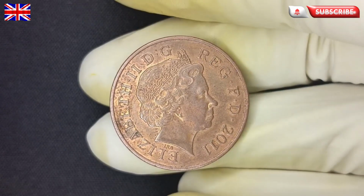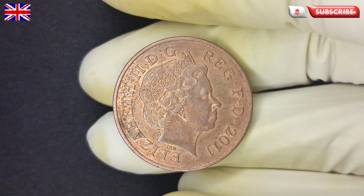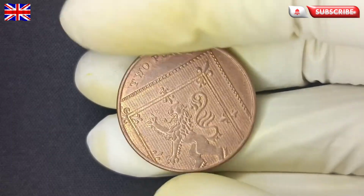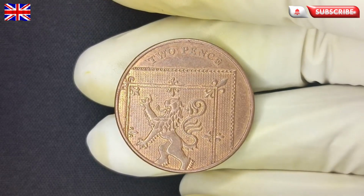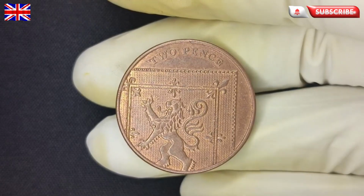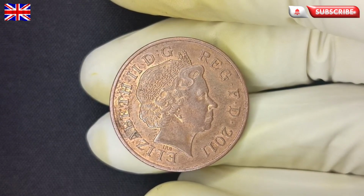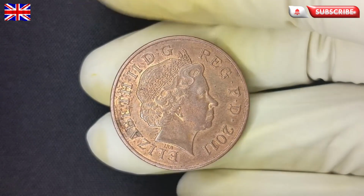The obverse itself is a masterwork of simplicity and grace. Sculpted by Ian Rank-Broadley, who began designing coins for the Royal Mint in the late 1990s, it features a mature portrait of Queen Elizabeth II, wearing the Girls of Great Britain and Ireland tiara. The inscription reads, Elizabeth II DG Reg. FD 2011, an abbreviation of the Latin Dei Gratia Regina Fidei Defensor, or, by the grace of God, Queen, Defender of the Faith. It is the Queen in her 80s, confident, poised, and timeless, an image that defined a nation for decades.